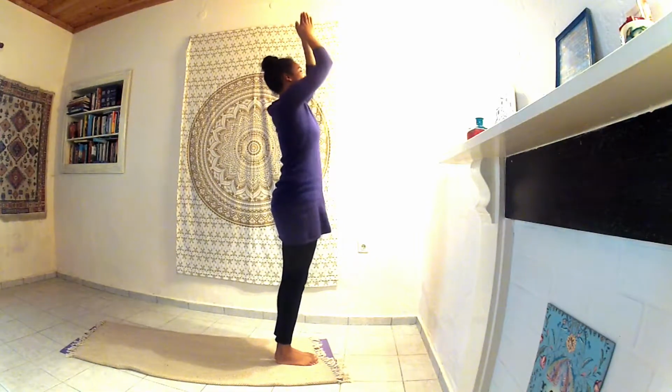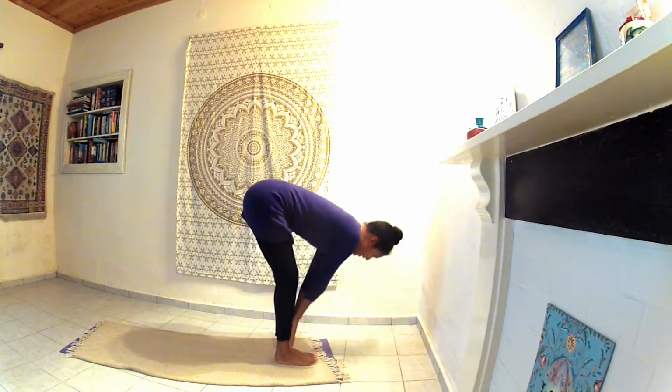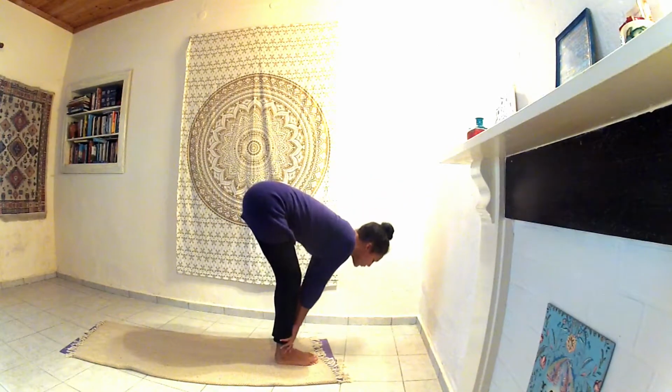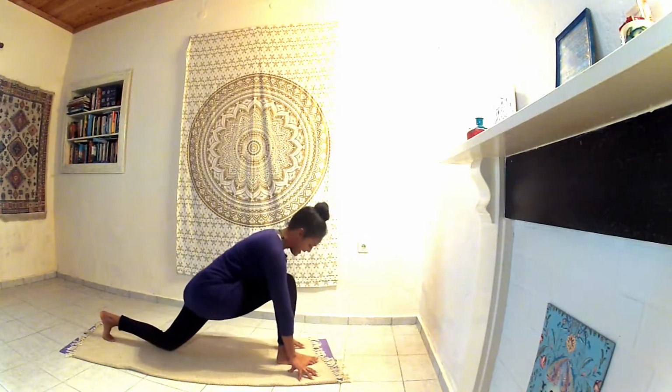Inhaling, reaching up. Exhaling, diving over. Inhaling, halfway flat back. Exhaling, folding all the way forwards. Hands come by feet. Inhaling, left leg walks up and back. Knee comes to the ground.